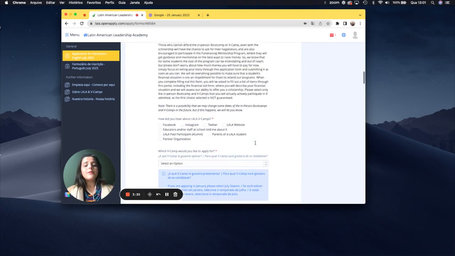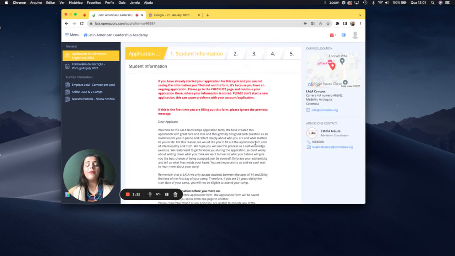All candidates must fill out the financial form before the 8th of February and the 20th of February, whether they need financial assistance or not. Keep in mind that if you do not fill out the financial form by the deadlines, your application won't be reviewed. We encourage you to do so as soon as possible. Wait for an email from the admission team to hear about the next steps by late February.